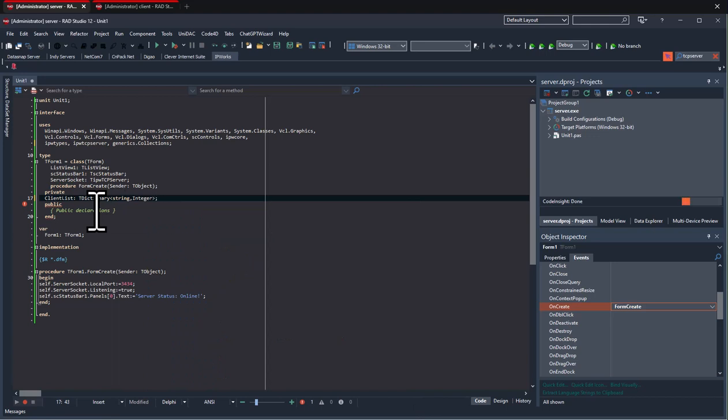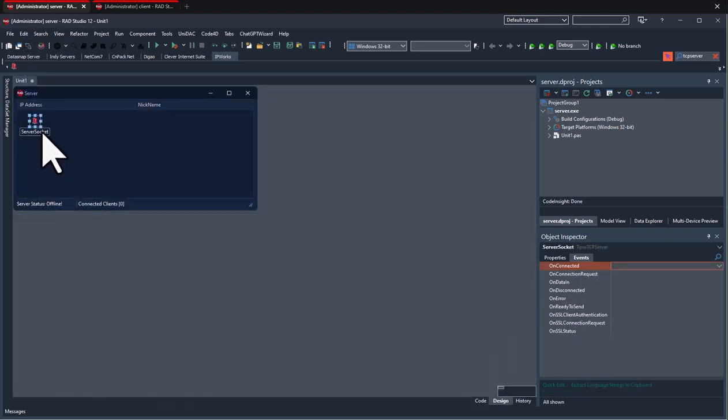And I'll explain this as we go on. Basically, the string is for the person's nickname, and the integer is for the socket ID connector. Because these sockets, the way they're written, the IPWorks people wrote these to have a connection ID. So for example, the first person to connect in might be person 0 or 1 or 2 or whatever, and then as more people connect in, that number goes up.